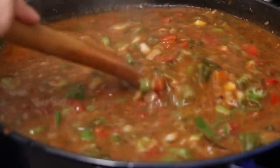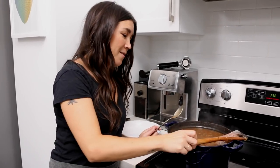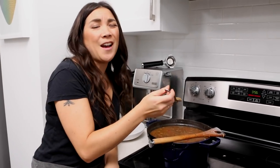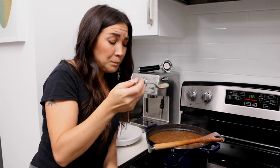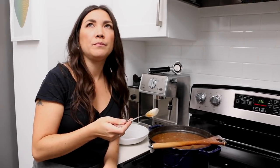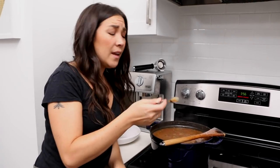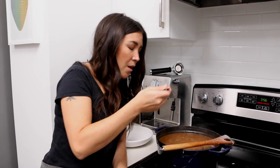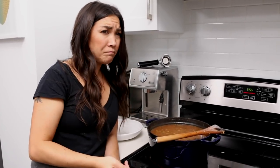Now we've got to cook this for 20 more minutes. It says to taste it and add salt and pepper if you need it, and extra cayenne if you want it. I don't think I'm going to want more cayenne — it's very hot. I don't think I'd add anything else. I notice mine's not as dark as the one in the book, and maybe that's because my roux didn't get as dark as it should have. Whatever color the roux is, is whatever color your gumbo is.